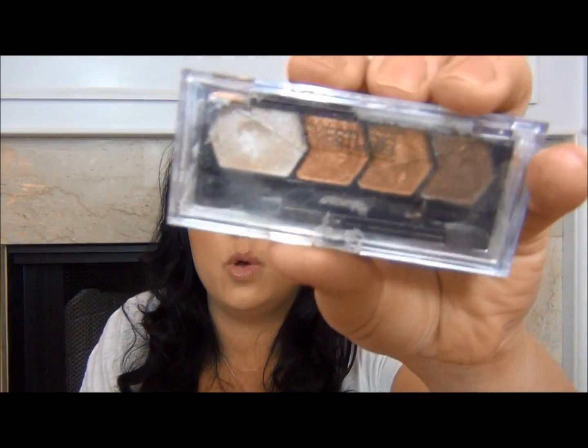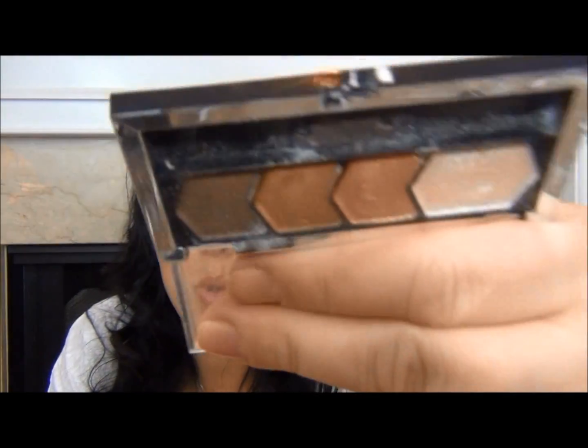However, when Maybelline came out with these, and I know this is old news, the Maybelline Eye Studio quads, I picked several of them up, and I wasn't expecting to love them or even like them a lot, but I wanted to give them a shot because it's not fair to judge without investigating it for myself. And I freaking love these things. I am beyond surprised. This one is Copper Chic. This has actually been my favorite quad this month. And if you have blue eyes, you need this in your life.